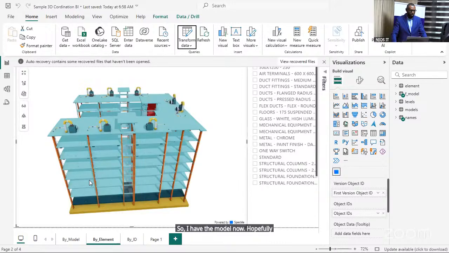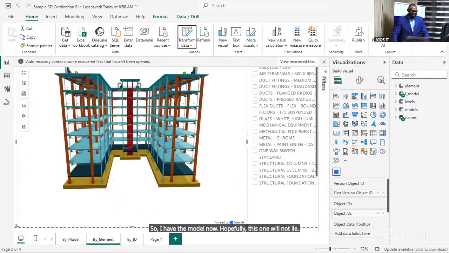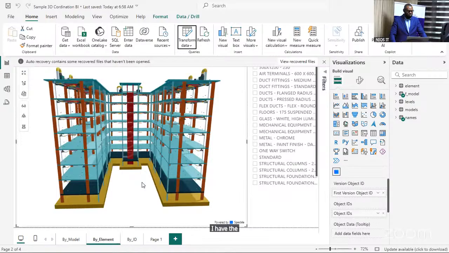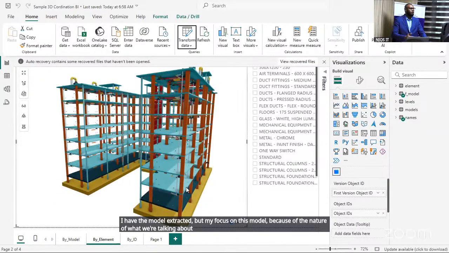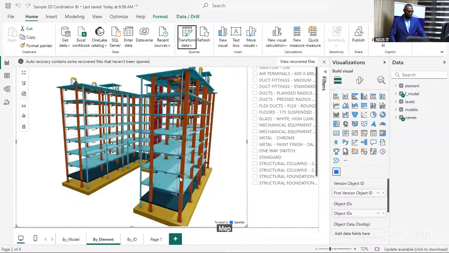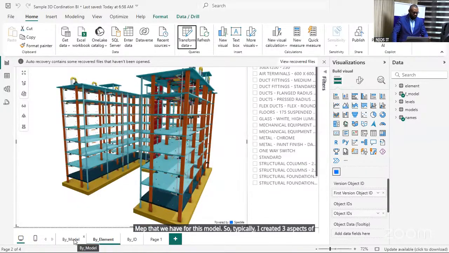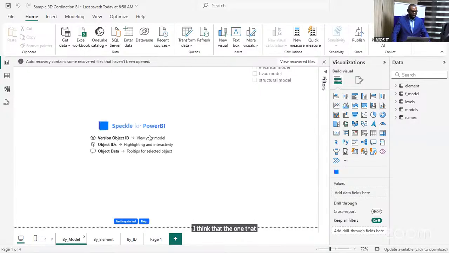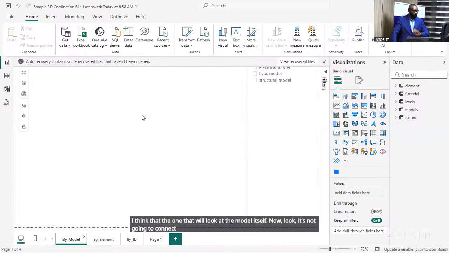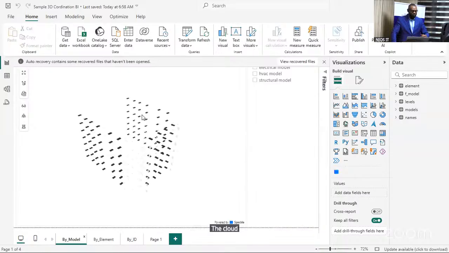Hopefully, this one will not lie. I have the model extracted, but because of the nature of what we're talking about, I focus more on the structures and MEP that we have on this model. So typically, I created 3 aspects of that model. I created one that will look at the model itself. Now, look, it's not going to connect to the cloud and bring that information back.